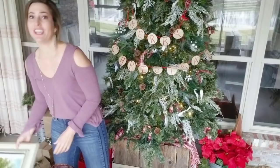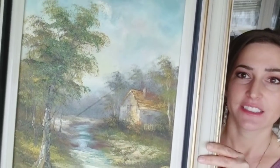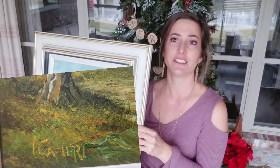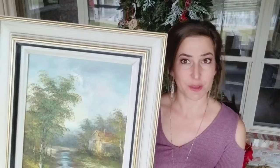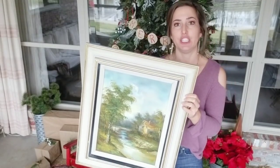I think the best way to bring warmth in is greenery and blues and greens. My friend was selling this picture on Facebook and when I saw it I just had to have it. It is a known artist and it does go for pretty good money, but I paid $20 for it and I'm not selling it. It looks like a little cabin next to a creek. I'll add in a smaller picture of the signature because I don't even know how to say his name. This frame is absolutely gorgeous — it's thick and chunky the way I love it, but I feel like it's an outdated look. It just stands out too much in my hallway, so we're going to fix up this frame so it fits a little bit better.